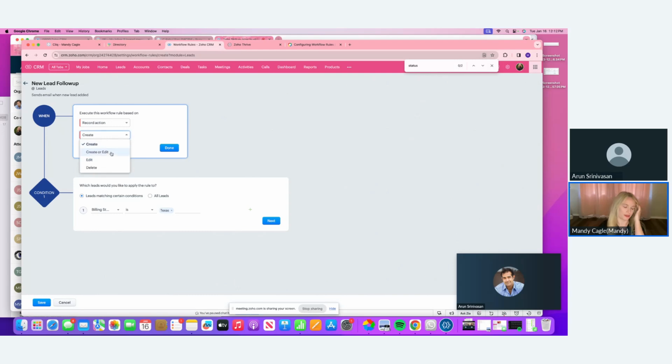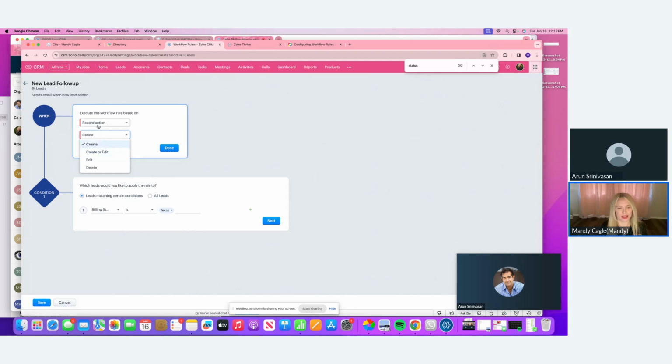We don't want to just look at things like creating. We can also say, what if we update the field on a record? What if as soon as I update the lead status to left voicemail, I want that to automate sending out an email to the customer saying, hey, sorry I missed you, here's my contact information, and scheduling the follow-up task for me to reach out to them again? We can do things like that with workflows.